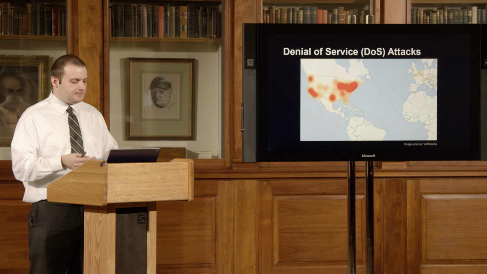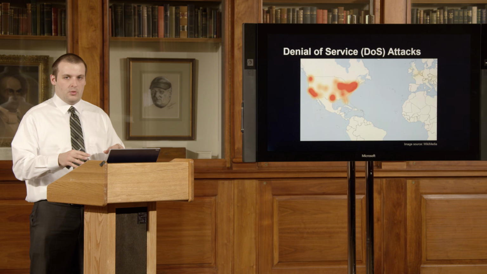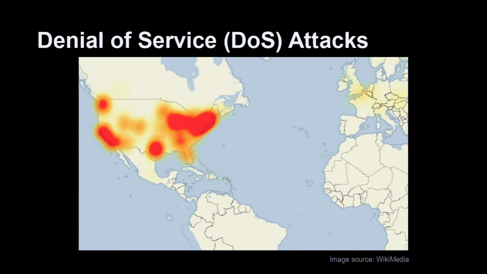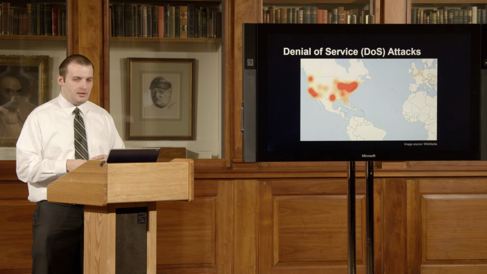And as you can see, Dyn was, or is, a DNS provider for much of the eastern half of the United States, as well as the Pacific Northwest and California. And if you think about what kinds of businesses are headquartered in the Pacific Northwest and in California and in the New York area, for example, you probably see that some major services, including GitHub, which we've already talked about today, but also Facebook and others.